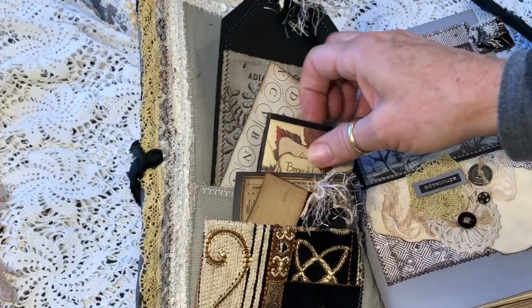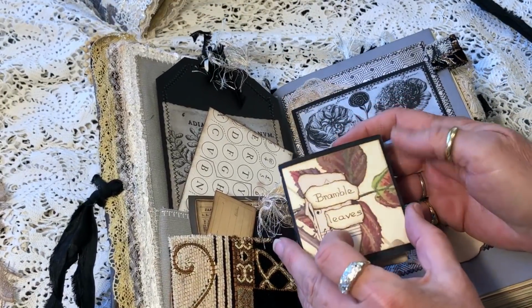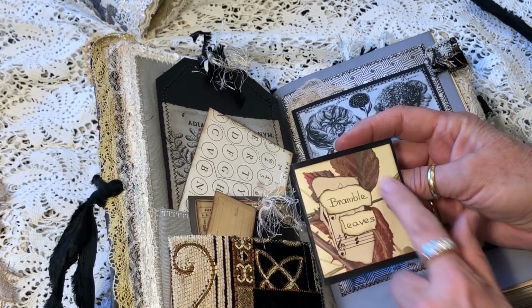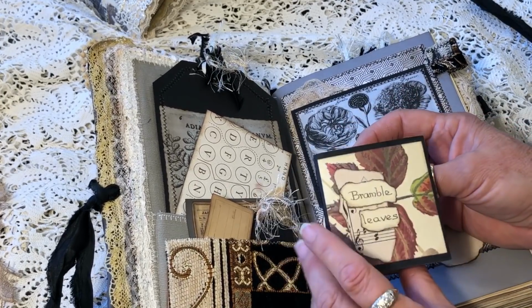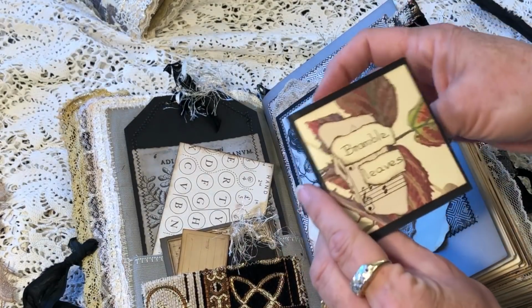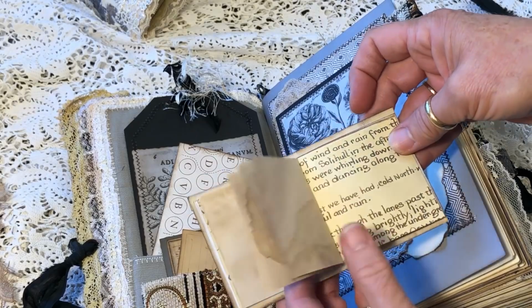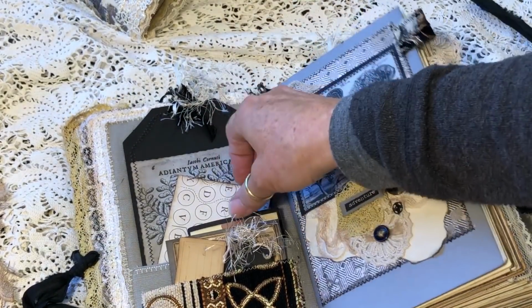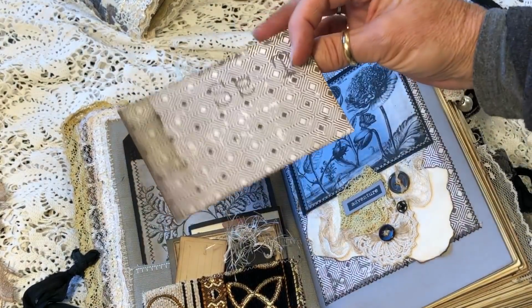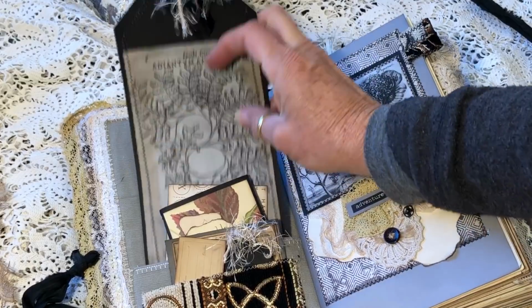Oh, goodness. A book here with a little Edith Holden. I say a little a lot, don't I? Edith Holden image from one of her book pages. It's a bramble and leaves, just to write your grocery list down or something. Card here, just a journal card. Again, these can stay in or come out.